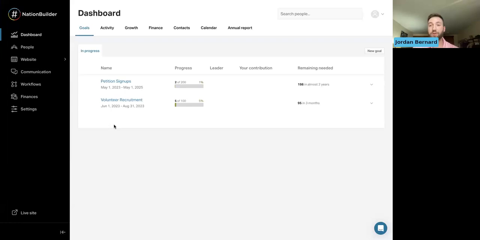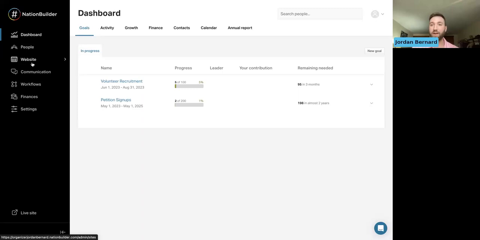Now, within our dashboard, you can create different goals and track your progress there. But what's really important that I want to hone in on before we go into that information that is rendered is going to be what's in our side navigator piece here. Now, what this is those 4 core digital tools I referenced earlier. So we have that people section or the CRM or the database we talked about.